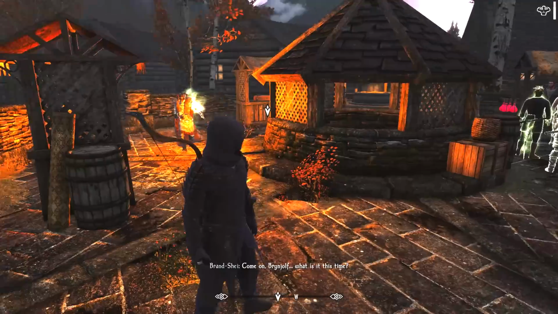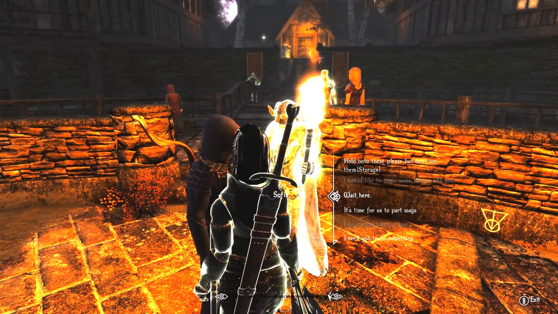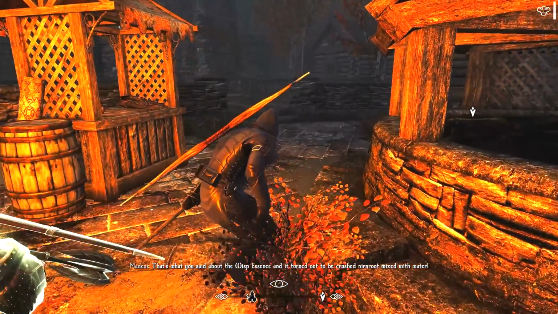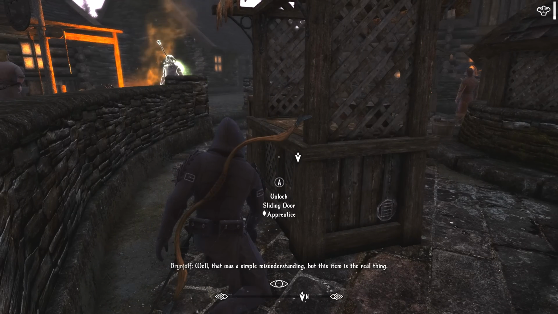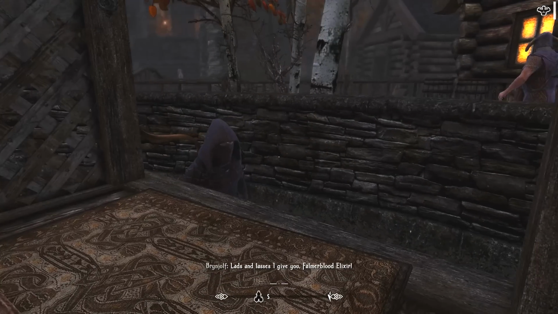Come on, Brynjolf. What is it this time? I need you to stay right here. What is it? I'll be here. Unless I find someone better to stalk. That's what you said about the wisp essence. Alright, so I just need you to wait there. Crushed nerve root mixed with water. Well, that was a simple misunderstanding. But this item is the real thing. Lads and lasses, let me give you Thalmor blood elixir.